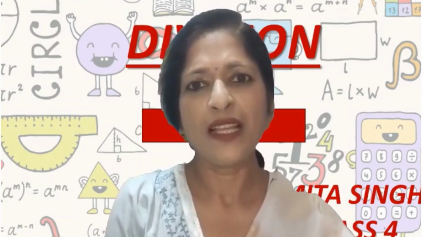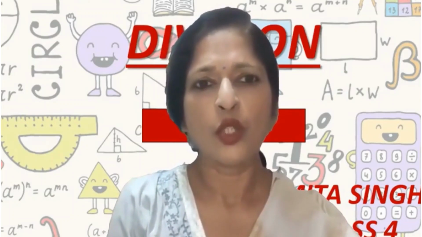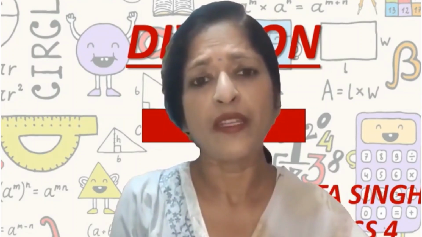In the previous class, we learned to divide a number by 1 or 2 digits within 20, where we could recall the multiplication tables and do the divisions. But if the divisor is a number more than 20, how do we divide? Let us learn today some techniques to solve such sums. I will teach you to solve the sums in 2 different ways. So, let us look into the sums.